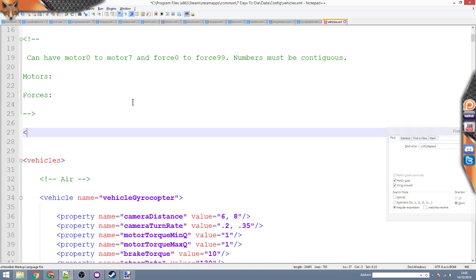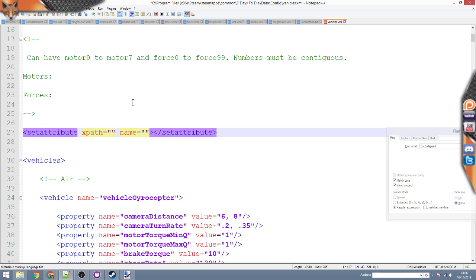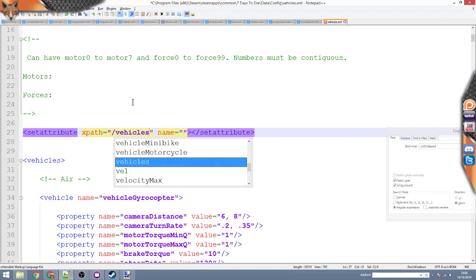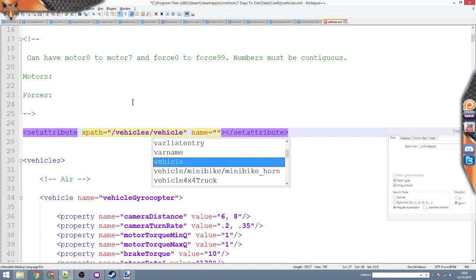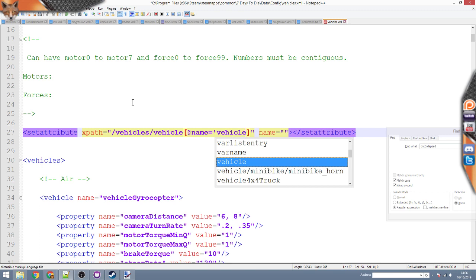So in your own Modlet, you're going to make a vehicles.xml file, and then you're going to go set attribute, and then we're going to have the XPath, and we're going to have a name. So set attribute has 2 parameters. And then the XPath is going to be vehicles. So you do slash vehicles and then vehicle. And then we want the one which is called gyrocopter. So whose name equals vehicle gyrocopter.